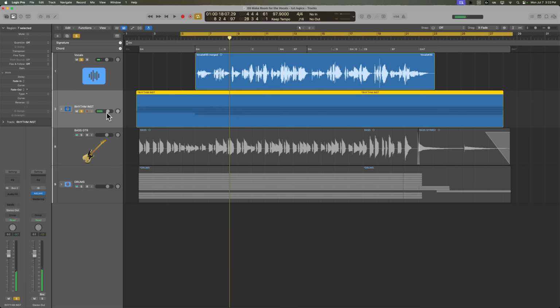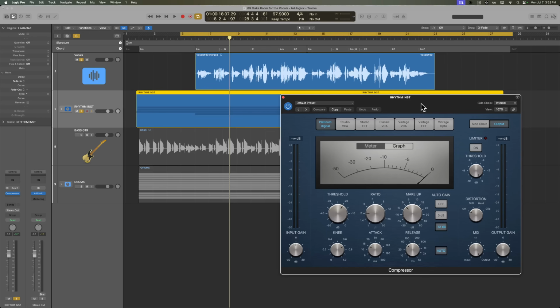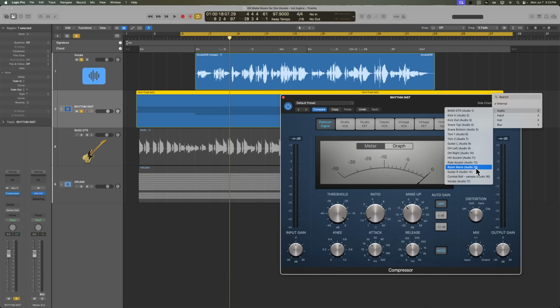On that stack, I'm going to add the compressor. And in the compressor, I'm going to dial in a really, really gentle compression setting. So let's turn off auto gain, no makeup gain. Let's use a longer release, a little longer attack, maybe a little softer knee. Let's actually pull down the threshold and ratio almost to nothing at this point. And then for our sidechain input, we're going to select our vocal track.